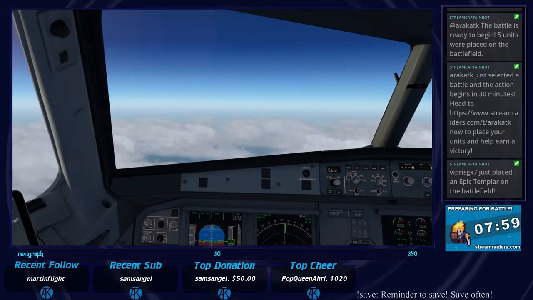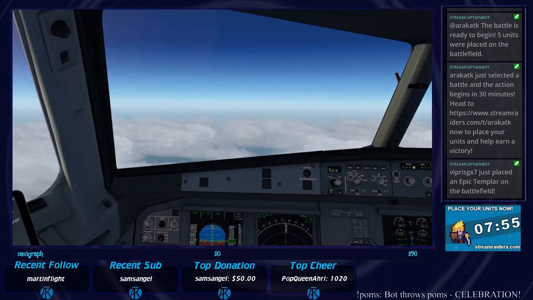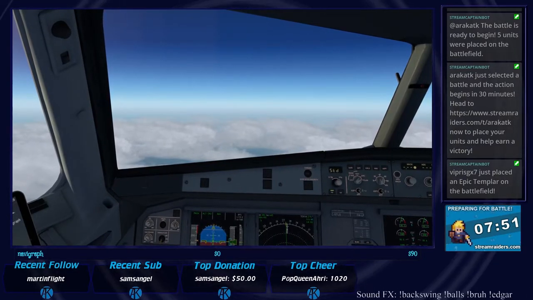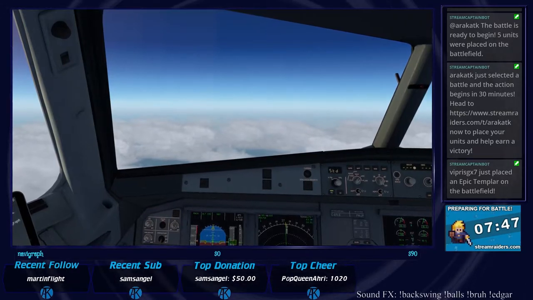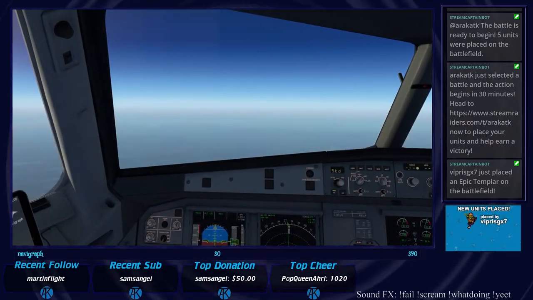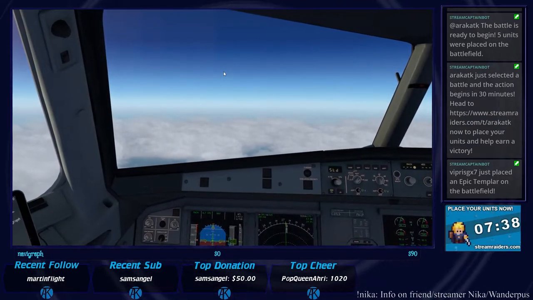I'm looking pretty good. My CPU usage is staying steady at about 60%. Memory usage is about 40%. Disk usage 1%. Network 1%. GPU 45%. And everything's holding pretty steady. If anything, it's dropping.